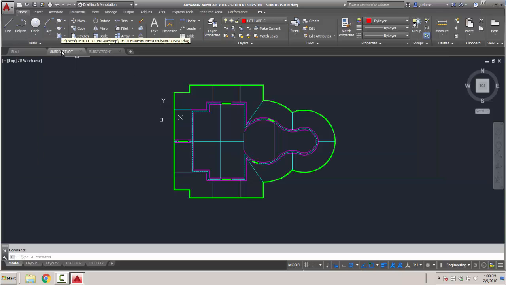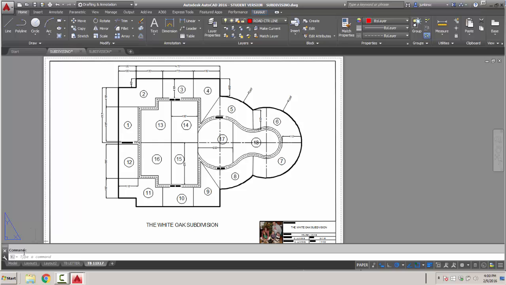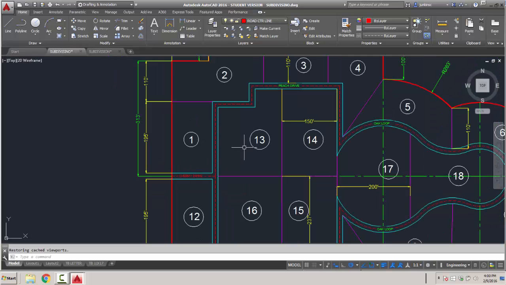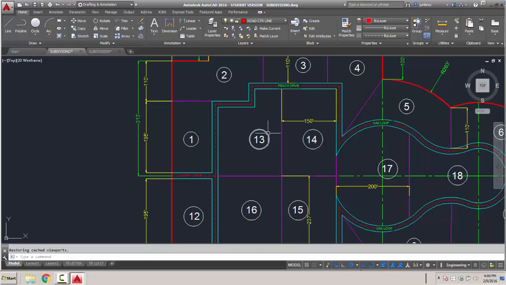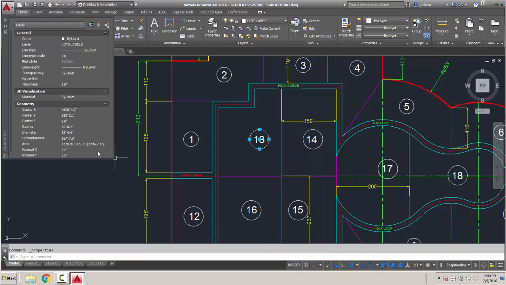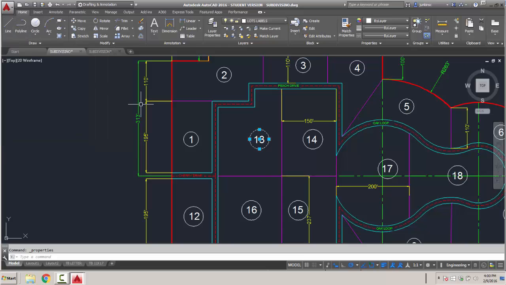Now I'm going to go check my other subdivision drawing, and I want to go look at the model because I ended up with two different sizes. Probably I want to use the larger one so that all of my circles are about the same size. So if I just left click on this and go to properties, that one has a diameter of 53 feet. Let's make it a 50-foot diameter, so we'll go 25-foot radius.